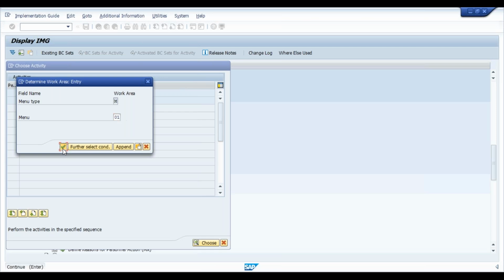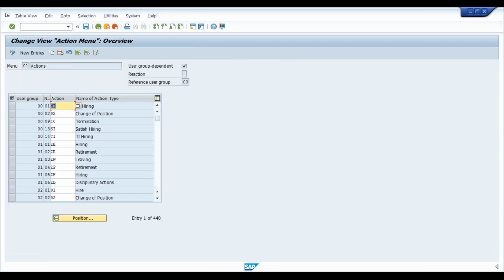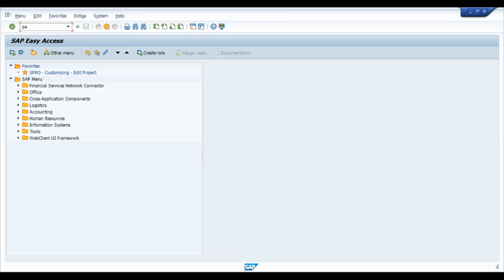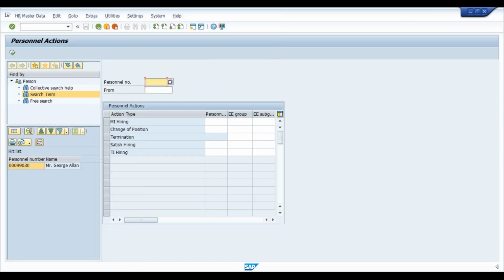Click on continue, where you will get a list of actions which is displayed in PA40. Let me show you in PA40 how action screen will look like. So I'll type PA40 here. So these are the list of hiring actions related to hiring or change of position and their sequence.